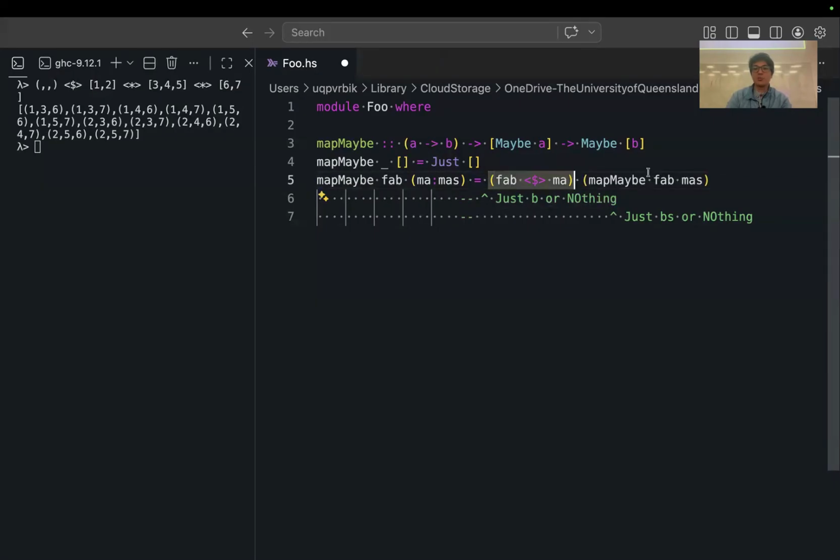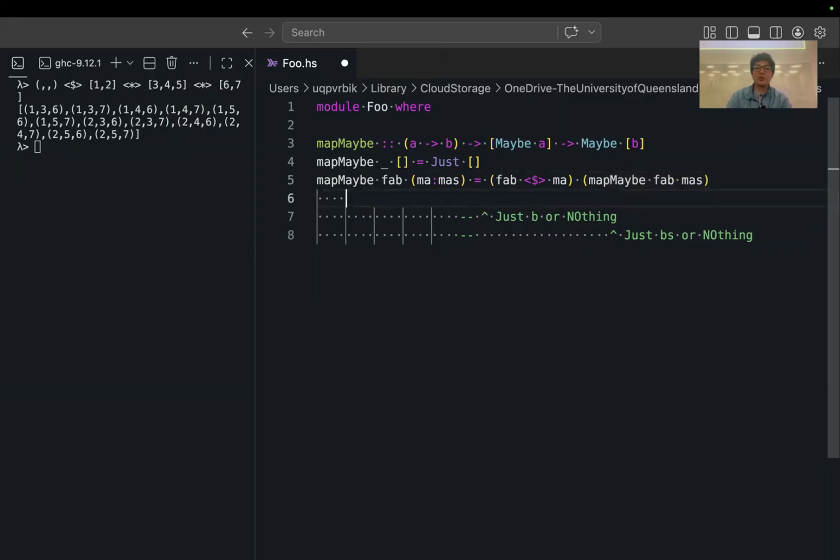I have two things which may fail that are in containers. What operation do I want to apply to it? If everything was going fine here, all I wanted to do was say x cons xs, right? But I can't say Just x cons Just xs because they're in containers.